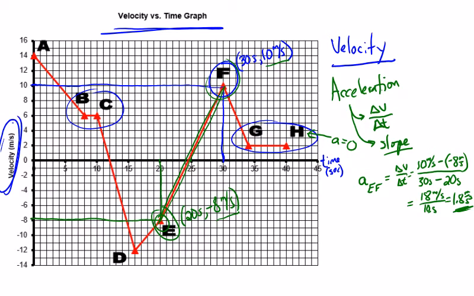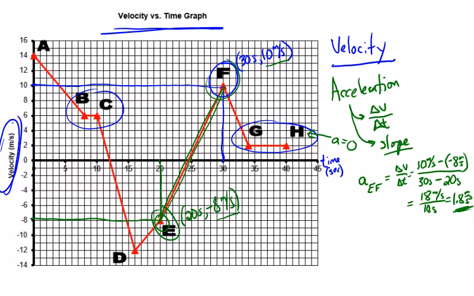If it's a horizontal line, obviously it's not accelerating. If it's a vertical line, it would mean an incredibly fast acceleration. We don't get perfectly vertical lines. We can get pretty steep, however. But you can also have positive and negative slopes. So you can have positive and negative accelerations.